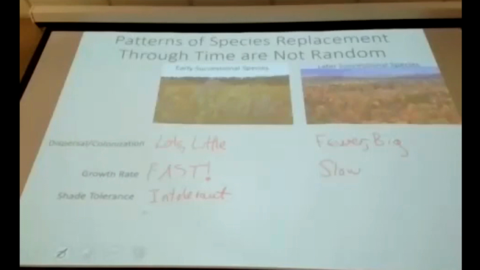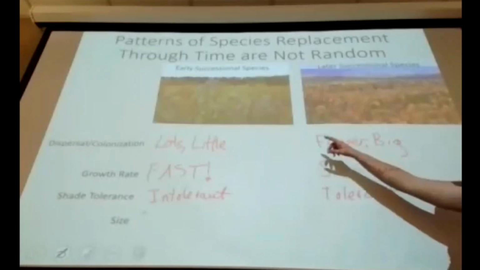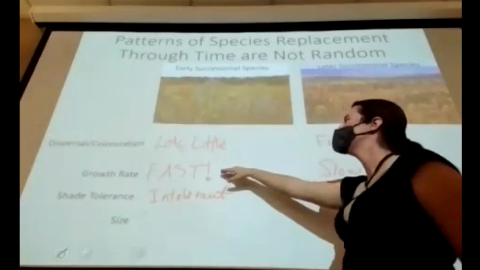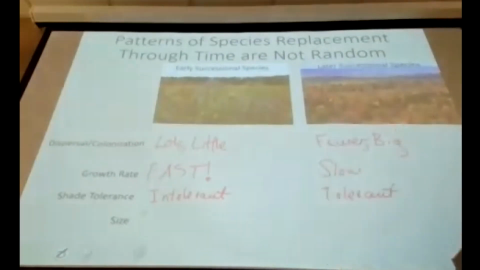And I think the next one here shows that they kind of taper out pretty quickly though, right? They're shade tolerant, they can grow in the shade. Size. You think these early ones should be big or small? Small. Yeah, right. They're growing super fast, right? Just pretty much trying to set up their little spot in the world, but they don't really get very big, right? They kind of tap out pretty small.